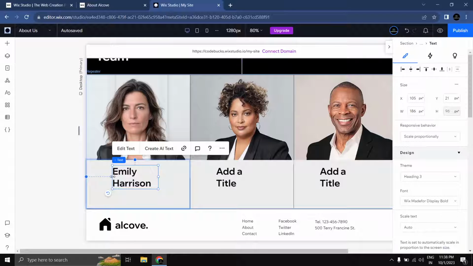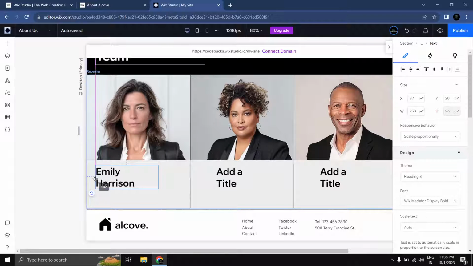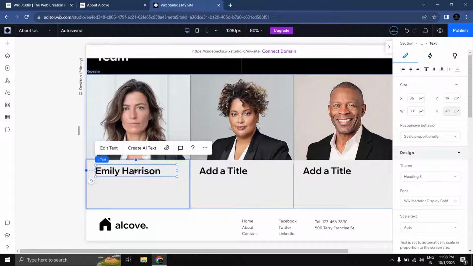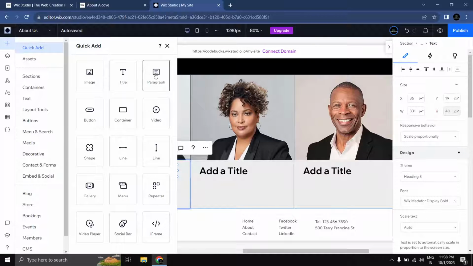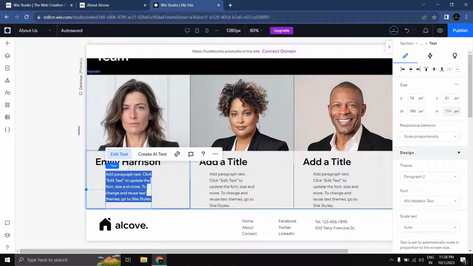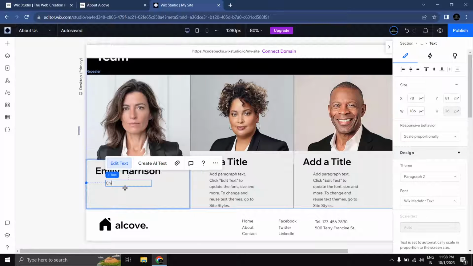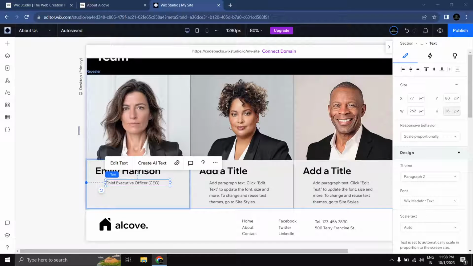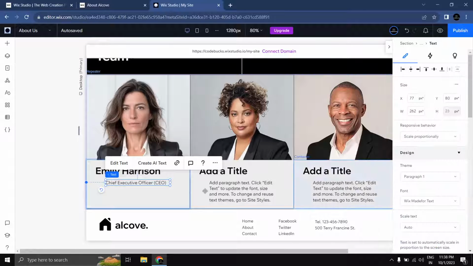Make sure to select the right element. Now let's add paragraph. And the paragraph, let's add the position.